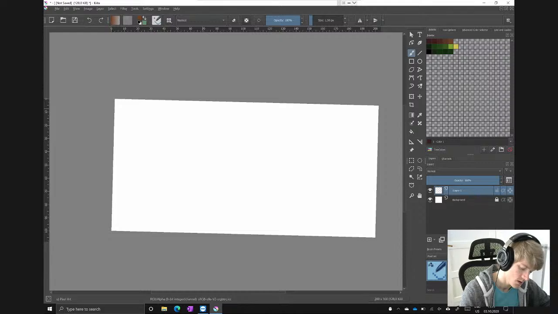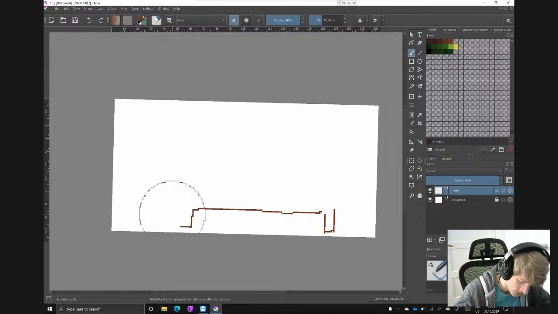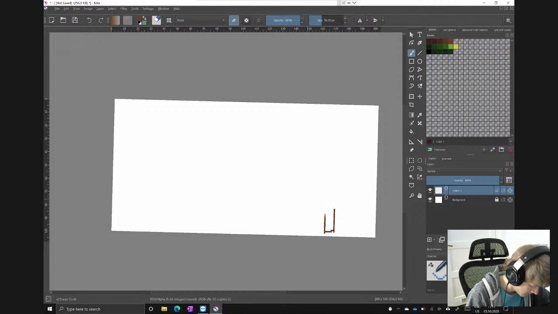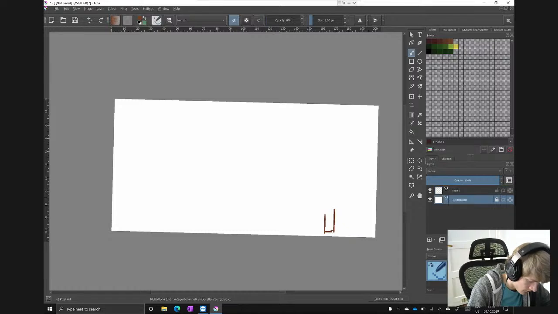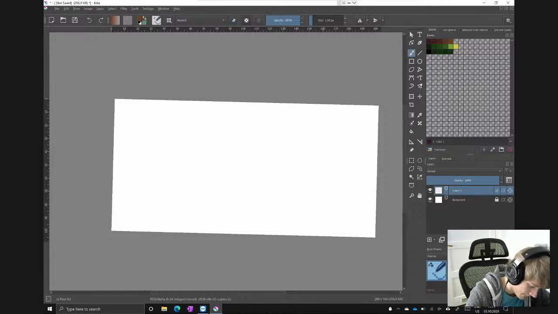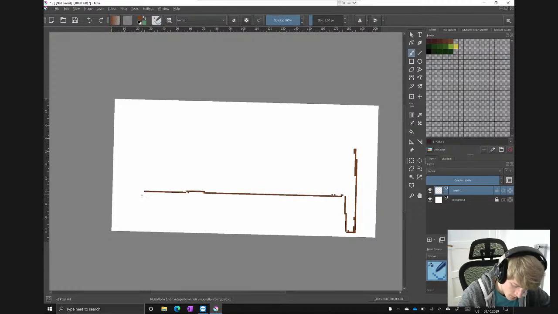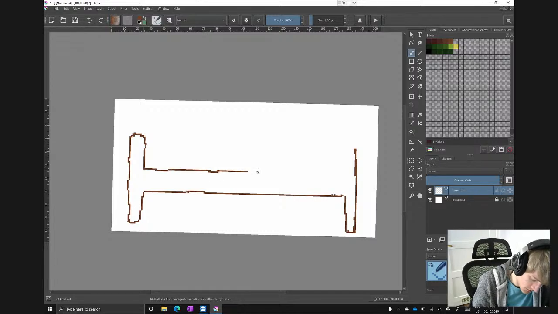So now I'm going to draw something really small, or something that doesn't take a lot of work. Okay, so that would be, oh my gosh, this is not working. Of course, the opacity is set to 0. I don't know what this is going to be. Maybe a bed or something. Ignore the bad art for now. This is very much placeholder.